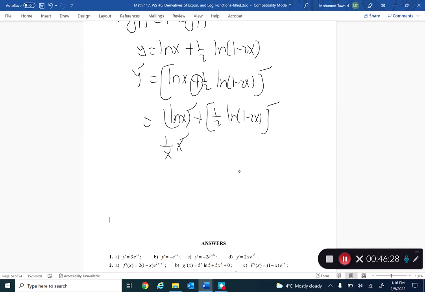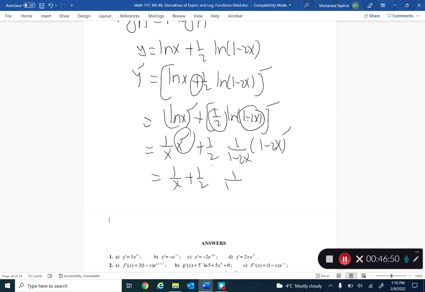And here you have 1/2. That's a constant, I can grab it outside. So what do you have left? ln of (1 minus 2x). What is your f? That is your f, 1 minus 2x, so it will be 1/f times f prime, where f prime is (1 minus 2x) prime. What is x prime, guys? x prime here is 1. And here 1/2, that's a constant. Here you have 1 minus 2x. What do you have in the middle? Minus. What is the derivative of 1? Constant, 0. What is the derivative of negative 2x? Just negative 2. You can grab negative 2 out. What do you have left? x prime, which is 1.